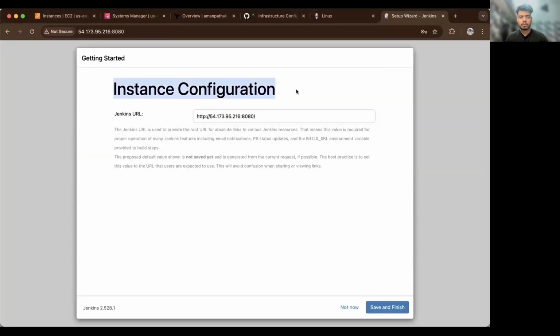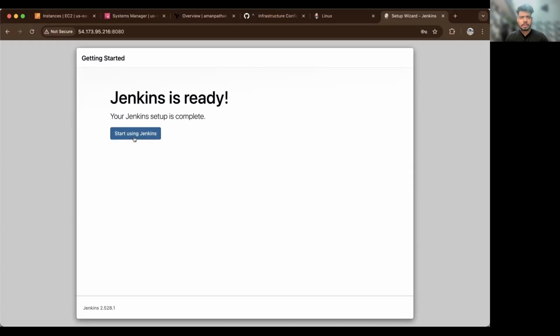Now we can also configure the URL for Jenkins, but for now I will keep it as it is and click on save and finish. So our Jenkins is ready now, and we have to start using Jenkins.